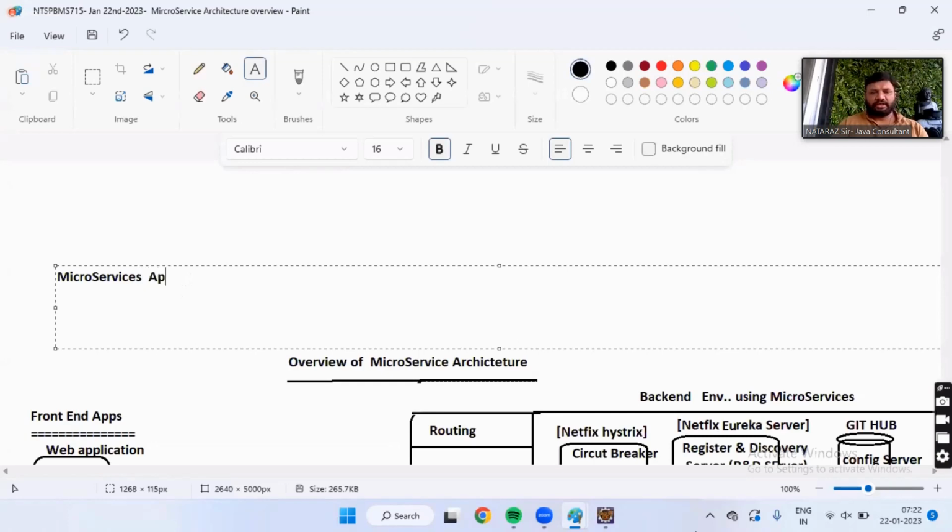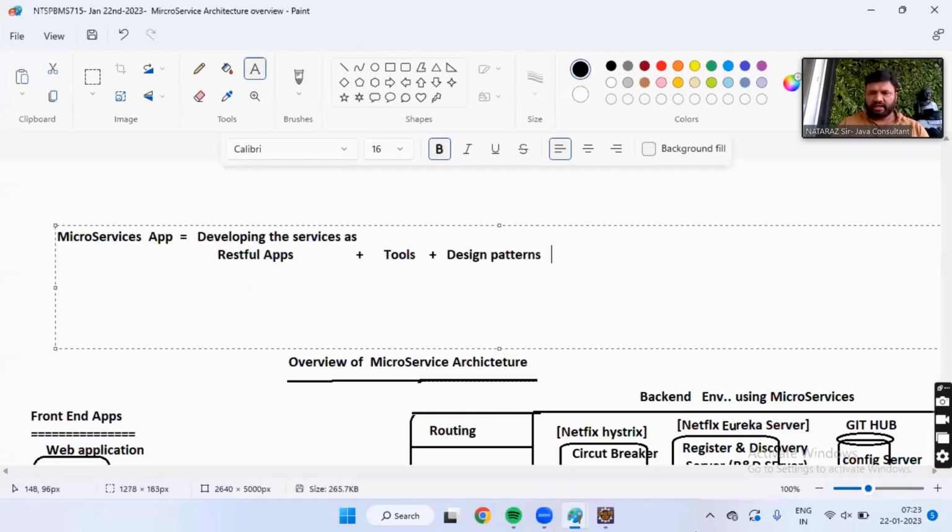Microservices application is all about working with RESTful web services, developing the services as RESTful applications, plus tools, design patterns. Okay, guys, design patterns and so on.